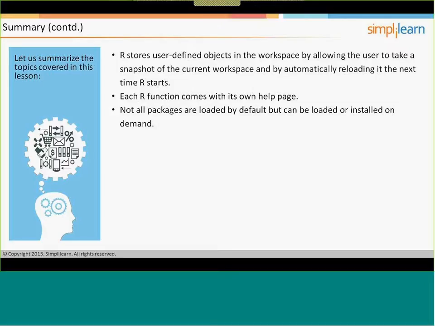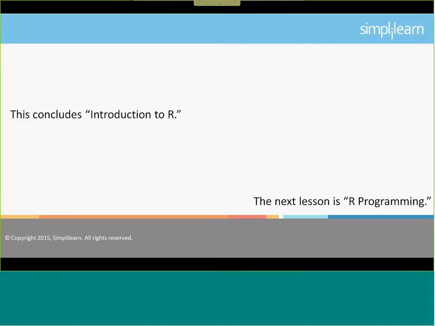Every single R function has its own help page, which is great if you need to explore or you need to understand what syntax you need. I also will use Google or Stack Overflow if there are quirks. And then not all packages are loaded by default, right? And so that's why we may have to install packages for external libraries. And then we'll have to load those libraries using that function. Okay, that's done with that piece.